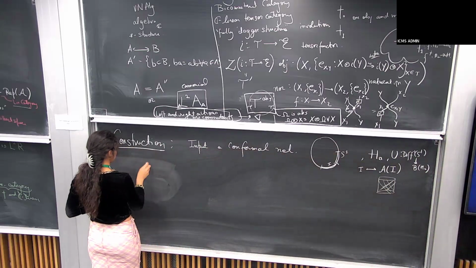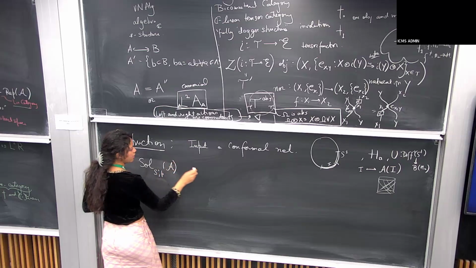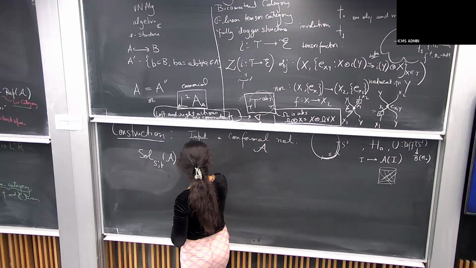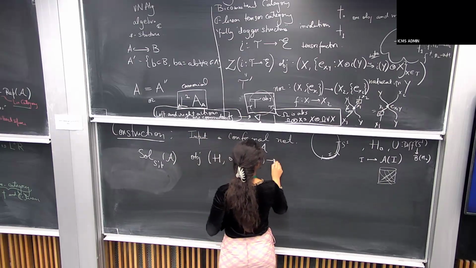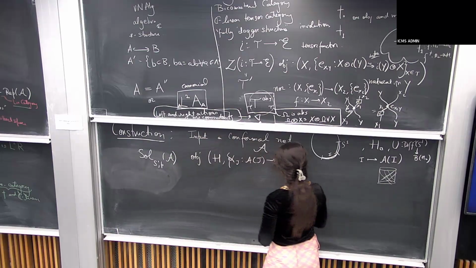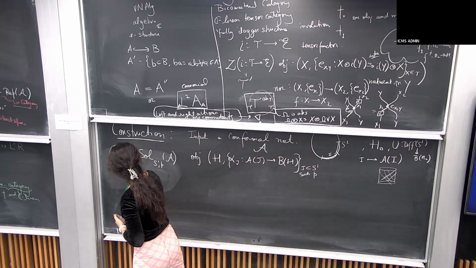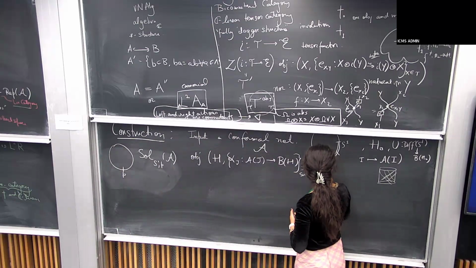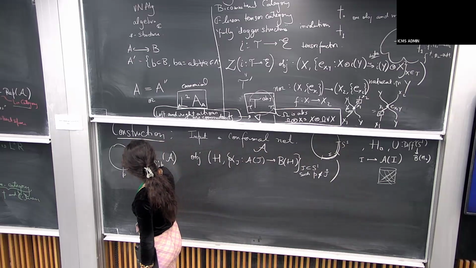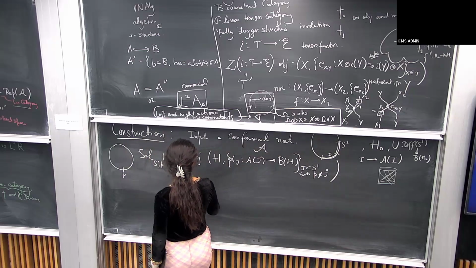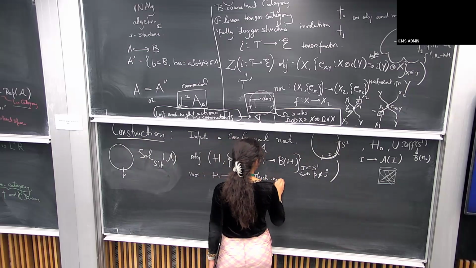Okay, so I make a category which I'll call Sol of S1, comma P, of A. Let's call my conformal net A. Sol has objects: Hilbert spaces H with actions alpha J of A of J to B of H, for all intervals J in S1 such that this point P, which I choose on my circle, does not lie in the interior of J. So I want the action of all intervals that don't contain the point P in their interior, and morphisms are maps between H1 and H2 which respect the actions.